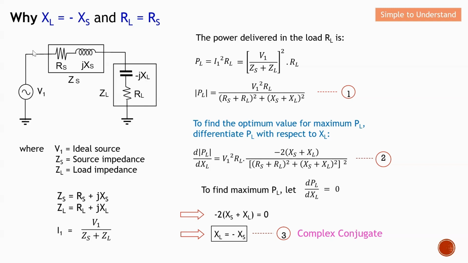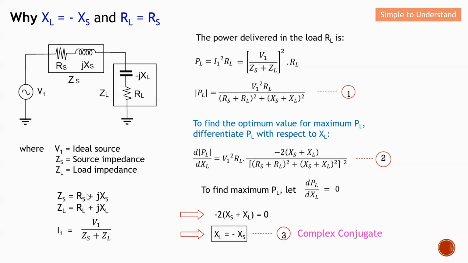This is the circuit that I explained earlier. This will be my voltage source. This will be my source impedance and also the load impedance. The source impedance is a real number, which is the resistor value, plus the reactance, which is the inductor. The load is slightly different from the source. Again, we have a real number, which is the resistor value of the load, but the reactance is different. Now, instead of an inductor, it's a capacitor. How to compute the source impedance and the load impedance is shown over here.